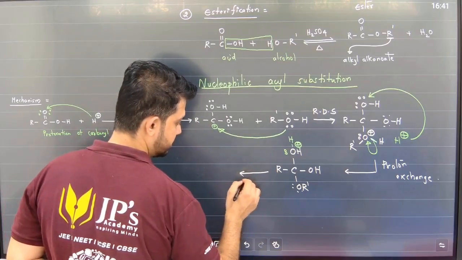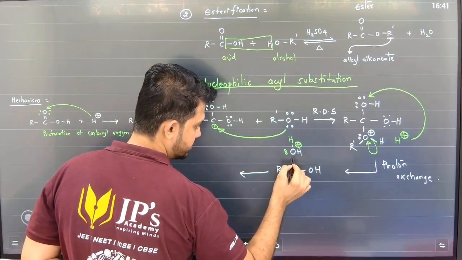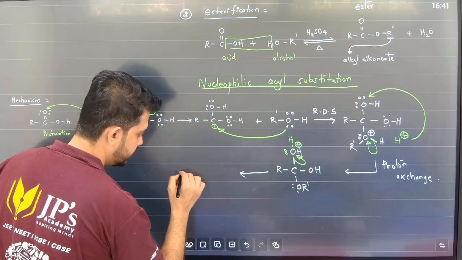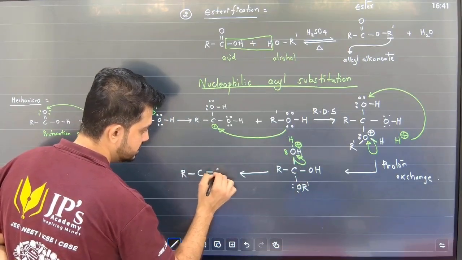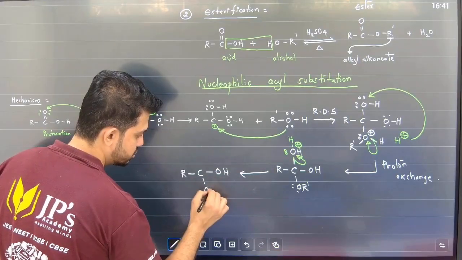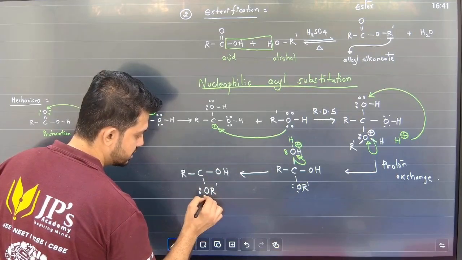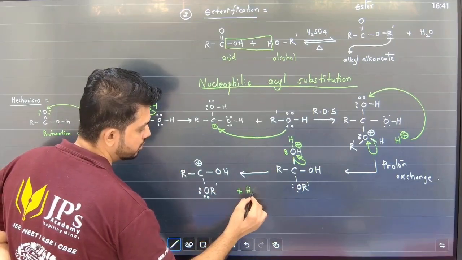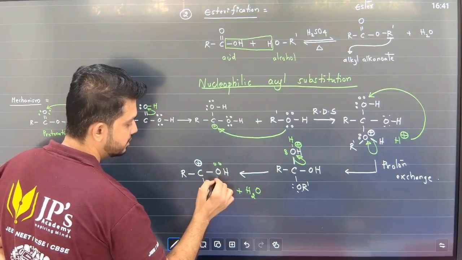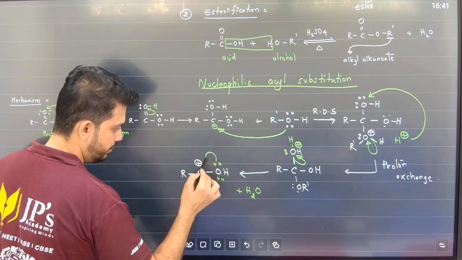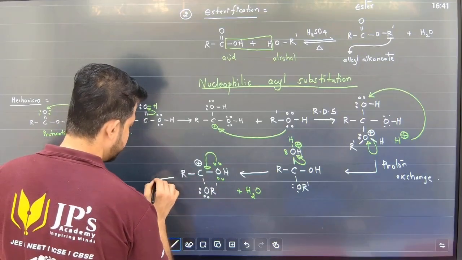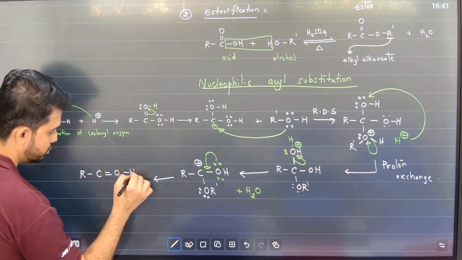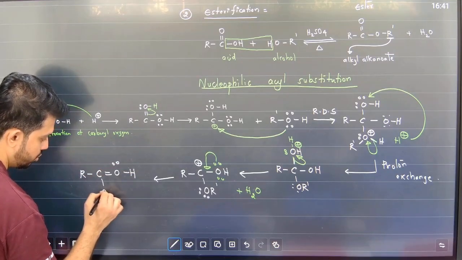Next step, these electrons will be taken. ये bond break हो जाएगा इस कार्बन के साथ. So you have R C OH OR dash. ये कार्बन पे आ गए पॉजिटिव चार्ज, and H2O. फाइनली ये लोन पेयर्स यहाँ पे आ जाएंगे to help the carbon atom. So you have R C double bond O OR dash.